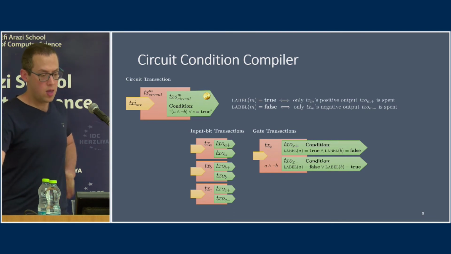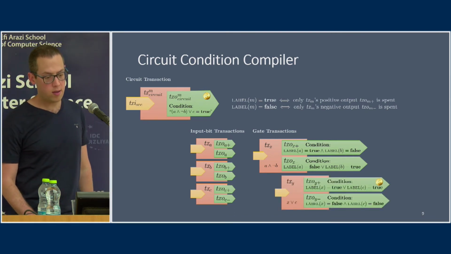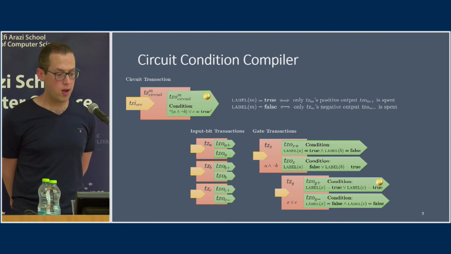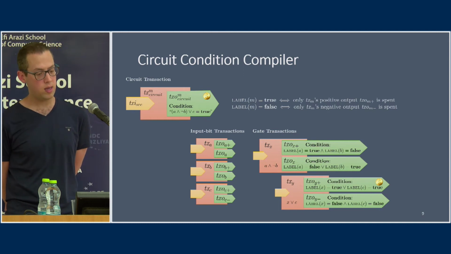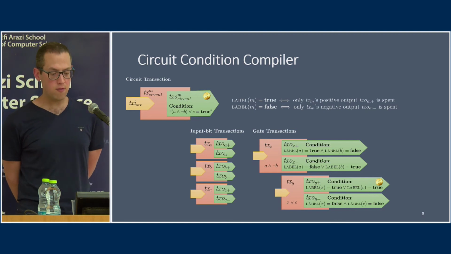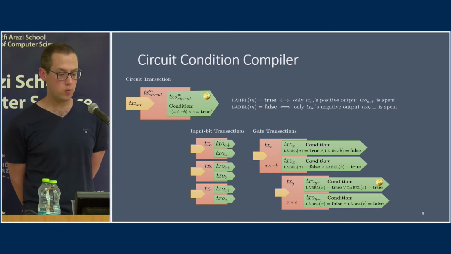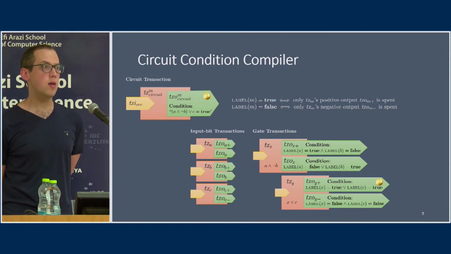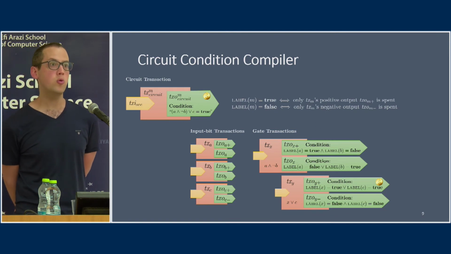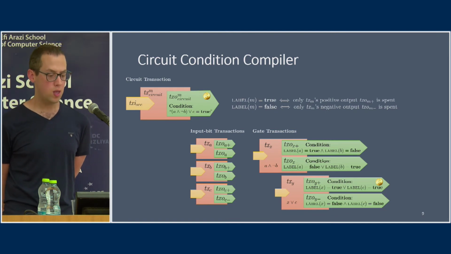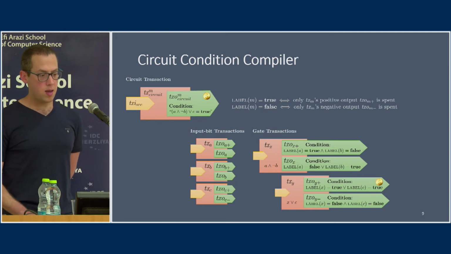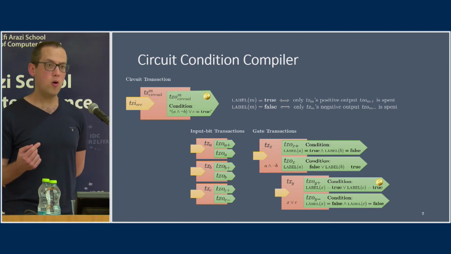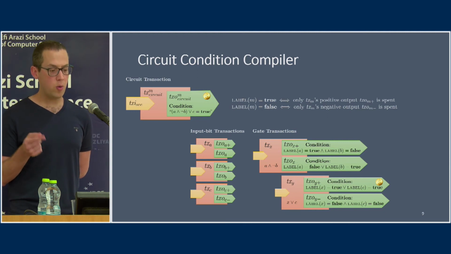Next, we create a transaction for Y, which corresponds to the value on the wire of X or C. And the positive condition may be spent if the label of X is true or the label of C is true. And this is the output that holds the reward. As we said before, the one output corresponds to the original output. Now, as you can see, our original transaction had only one input, but now we have 5.